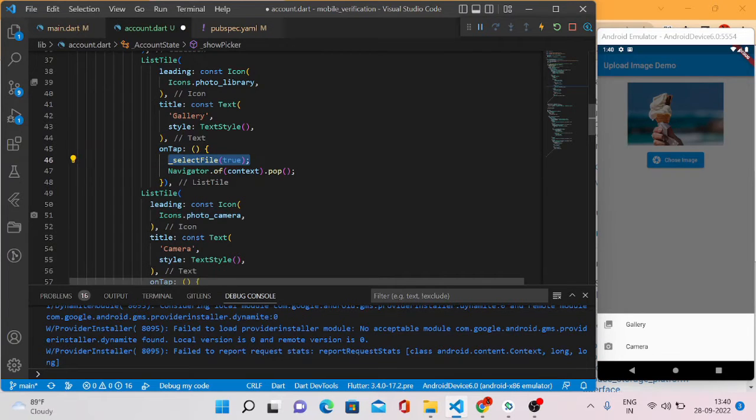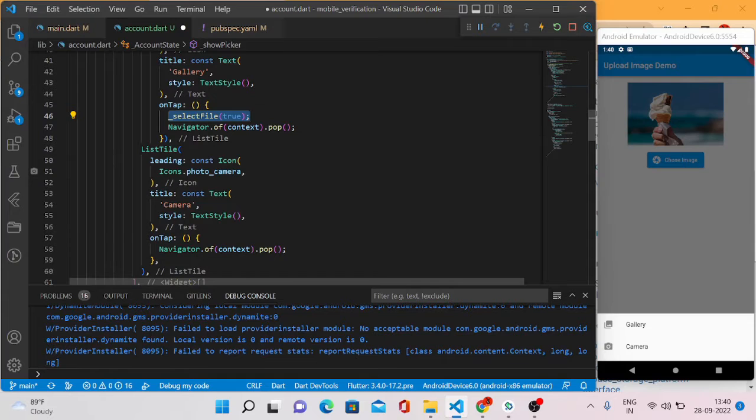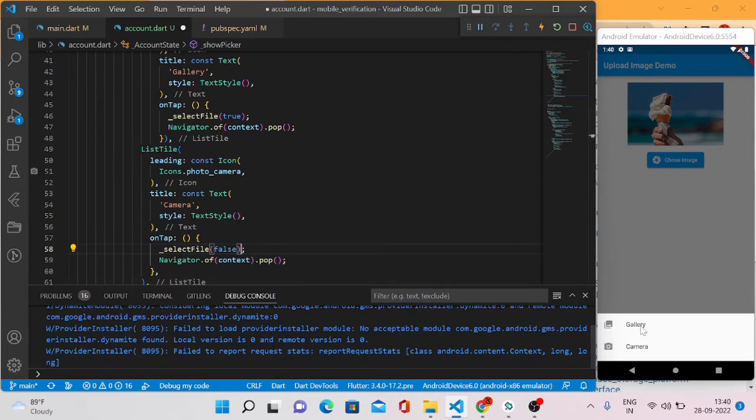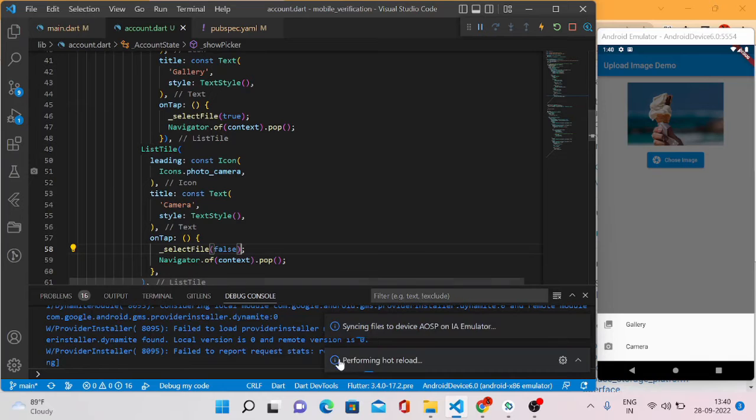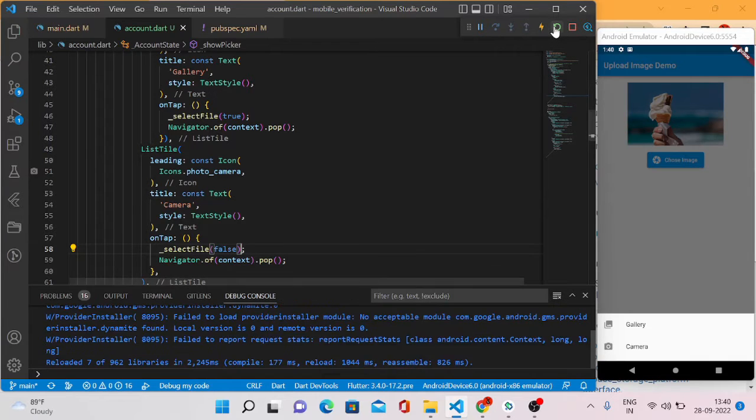Inside the gallery I'm passing true, and inside the camera I'll pass the value as false. And the line below, the pop method will close the bottom modal sheet which is open. You can see this is open. Once I select this option, it should close automatically. Now let me save and rerun the application.